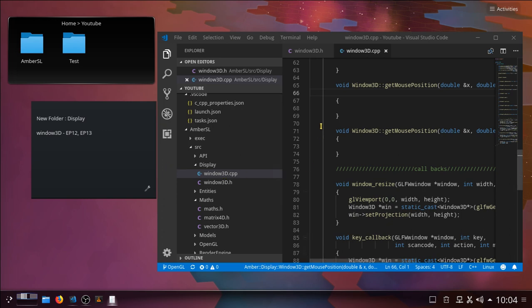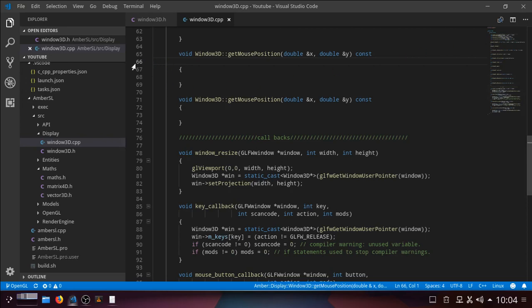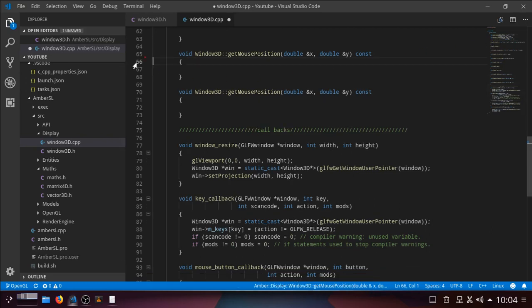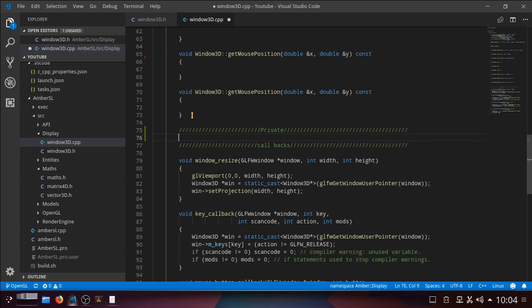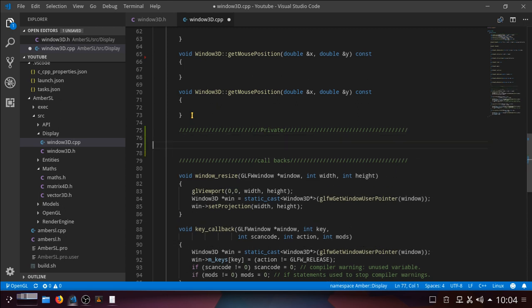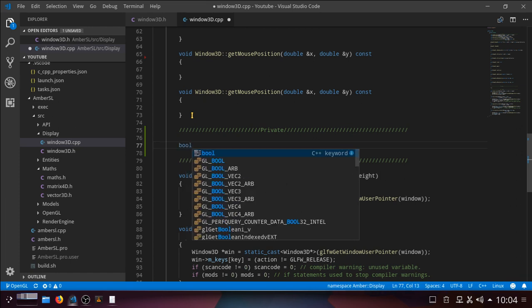So, let's have a look at the biggest mistake I made in the last episode. Look at that, I left a line blank. Oh well, who needs that? Next. The only other thing I caught myself doing there was not really putting the private part in. So let's put private there. Just alter it slightly like that. And we did have a bool that I forgot to put in, that was all.